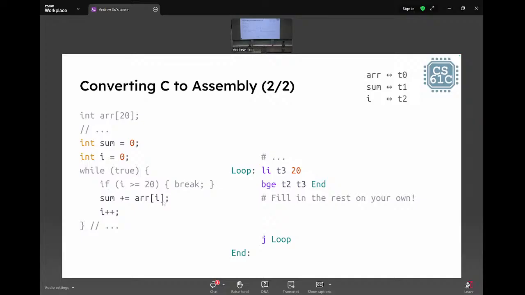The question is, are you not allowed to just do the control comparison with an immediate directly? And the answer is that no, you're not really allowed to do this comparison directly. The only branch instructions that exist in our base set of RISC-V take in 2 registers. So you have to load it into a register. All right. Any other questions?